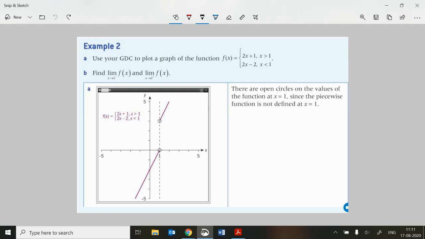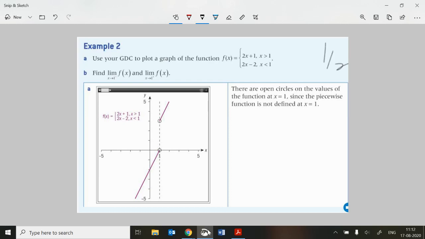Now, the question as to whether this function is continuous or not is a tricky one. And again, we'll see that next time. But you might just say, well, this is not a continuous function because we can see that there's a break. But in fact, we're not actually including x equal to 1 in our function, which means that we actually do have a continuous function on either side. And again, we'll see that in a bit.